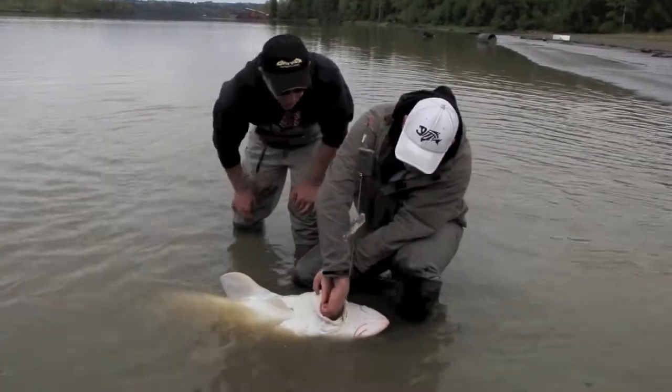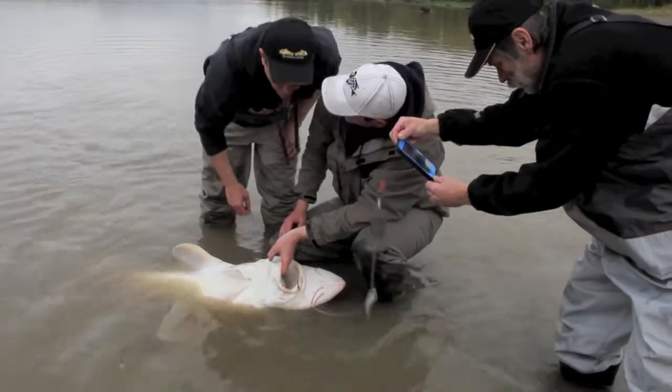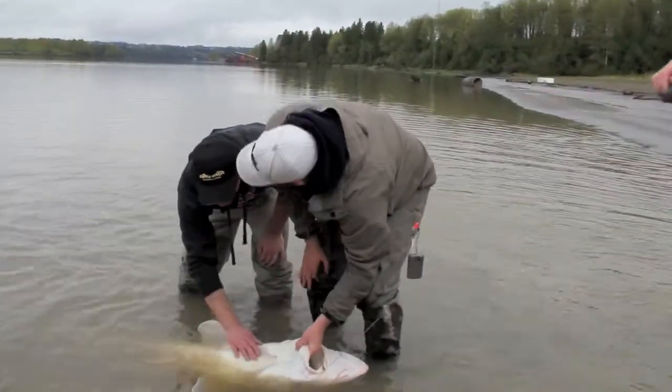See this right here? If you come over here, big cartilage plate. That's why they don't have teeth, right? So that's what they use to crush. Oh, okay. So they come on the bottom. This mouth comes out like a vacuum. Sucks it right up.